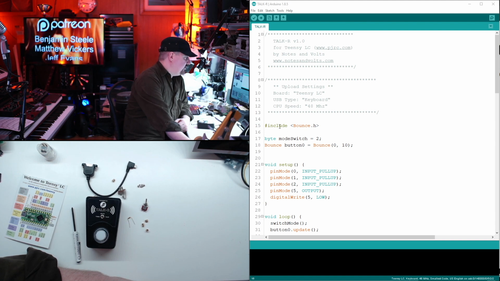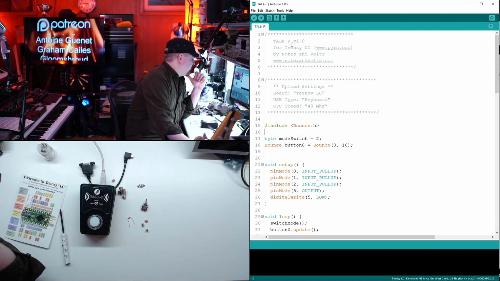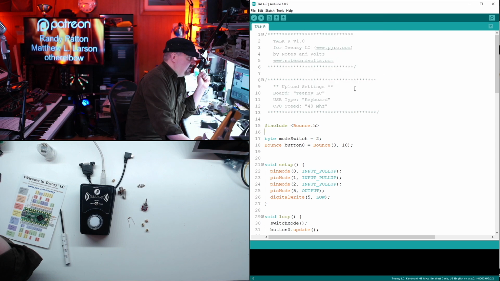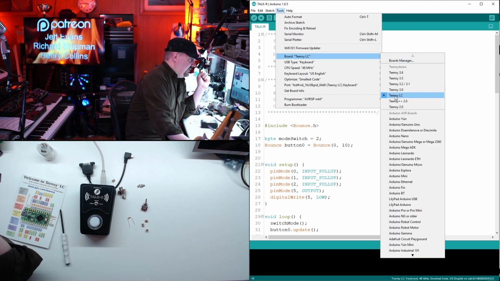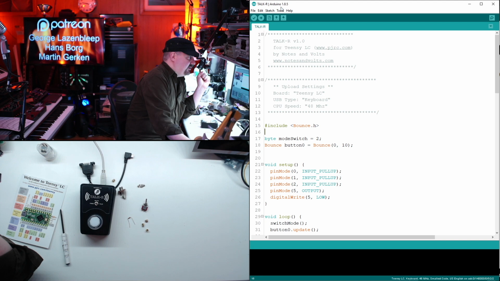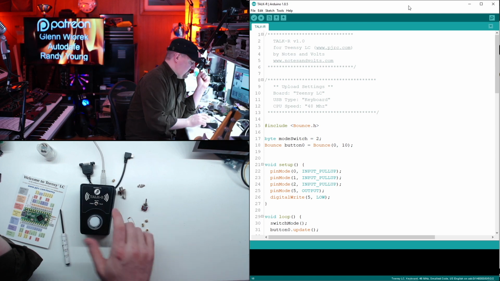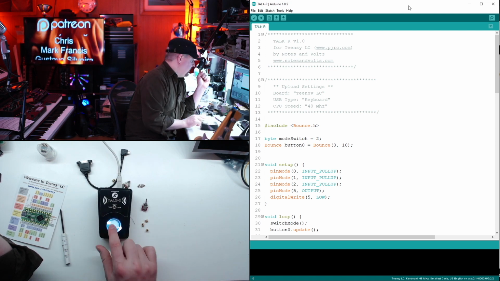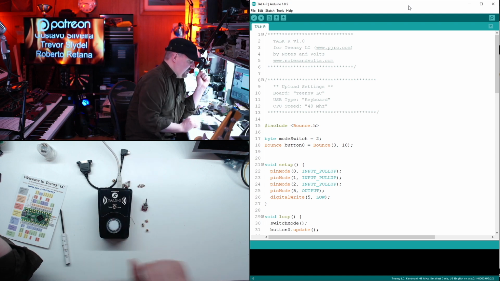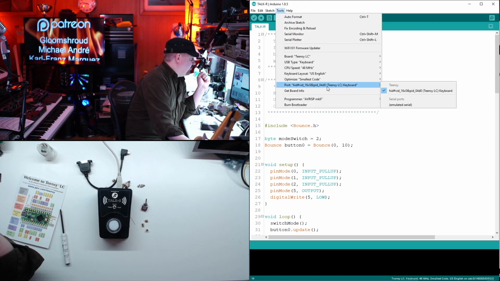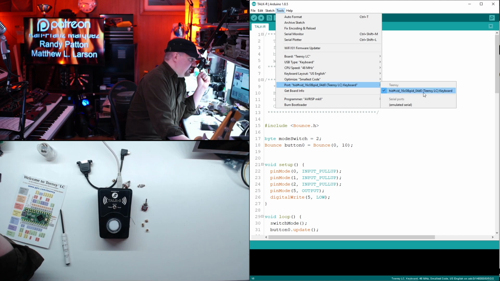This software uses the Bounce library, so make sure you have that. Once the Teensy loader is installed, you're going to get some extra options in your tools menu. You're going to want to set your board settings like this. Under board type, select Teensy LC. The USB type is going to be set to keyboard. Make sure your USB type is set to keyboard. That's basically going to turn our little device here into a simulated keyboard that can send key commands out. And CPU speed, you can just leave at 48 megahertz. Then go down to your port and make sure your Teensy board shows up, Teensy LC.